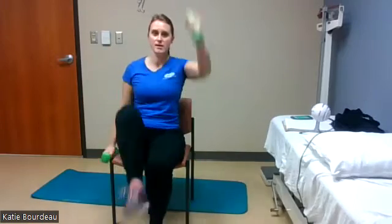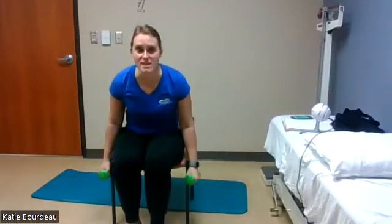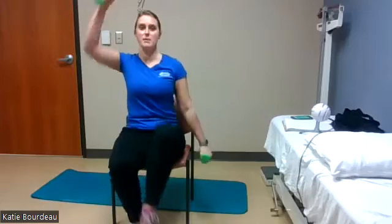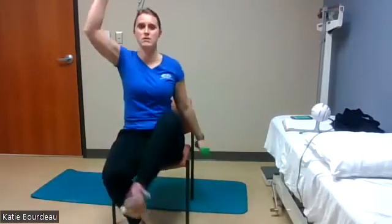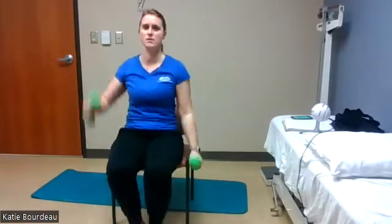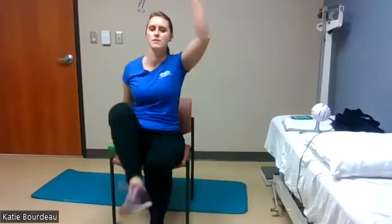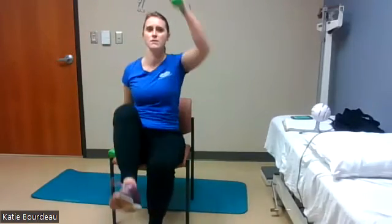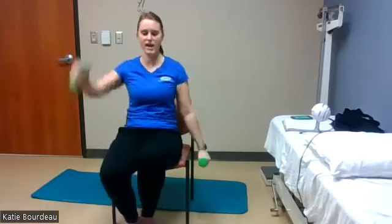Opposite arm and leg. Really try to keep your posture tall. Especially as we start getting tired, it's going to get easier and easier to lean forward, but work hard to keep your posture up tall. Nice job, everyone. More than halfway done.